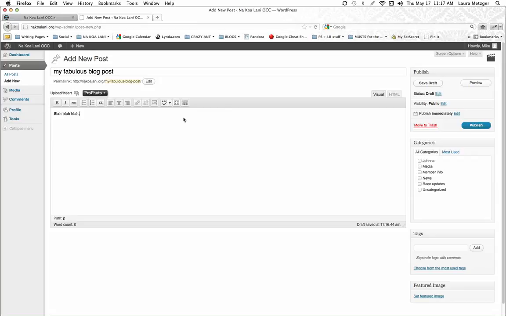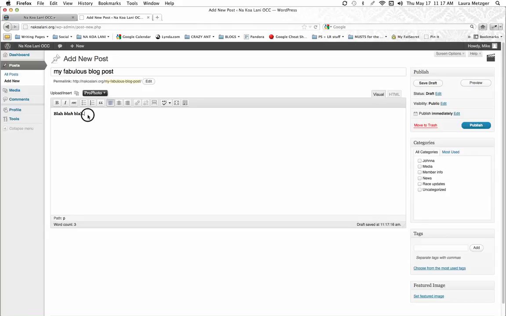You now have options. You can bold your content. You just highlight the text that you want. Say you only wanted to italicize that portion of it, you could do that. If you wanted to do a strike through, I don't know why anybody would want to do that, you could do that as well. You can create bulleted lists. You can block quote some text from something. If you're quoting the Dalai Lama or whatever, you can do that. This justifies, you can center it. You can justify it to the left if you want.